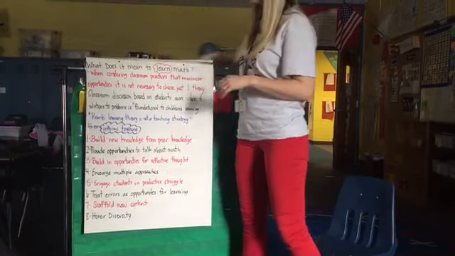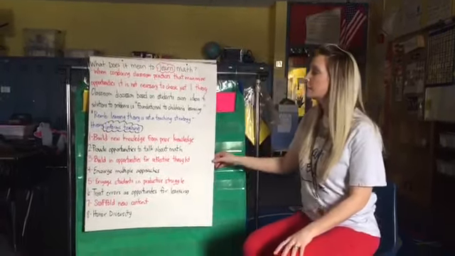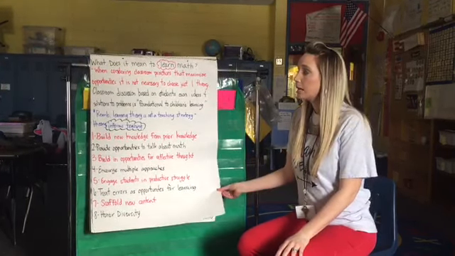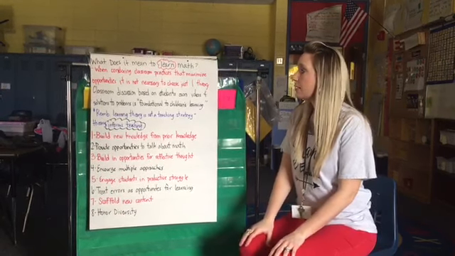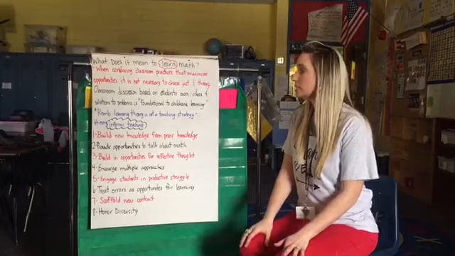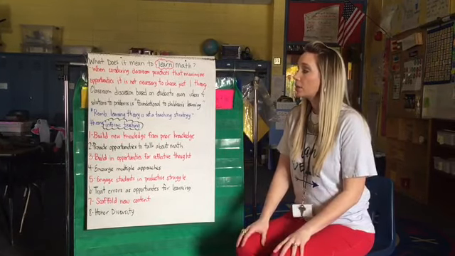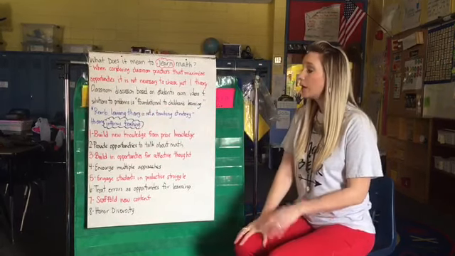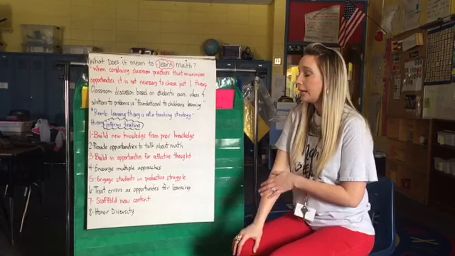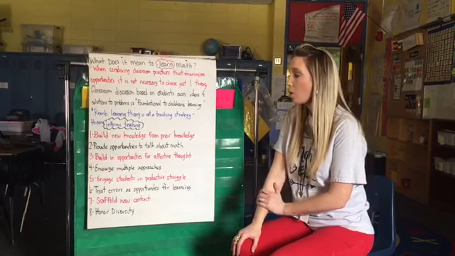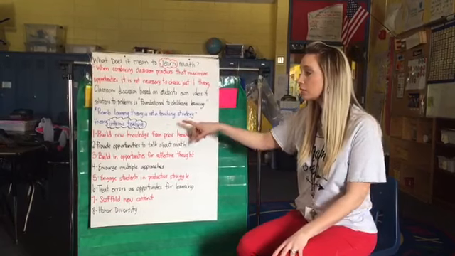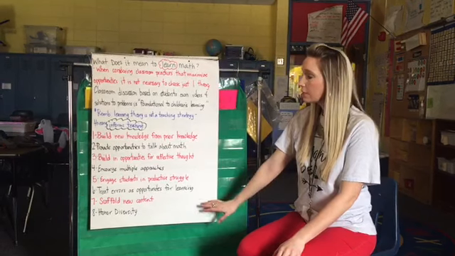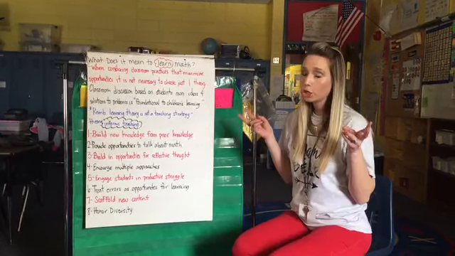Okay, so part 2 in this chapter was all about what does it mean to learn math. It talked a lot about different theories, and it said that when considering a classroom practice that maximizes opportunities, it is not necessary to choose just one theory. Classroom discussion based on students' own ideas and solutions to problems is fundamental to children's learning. It also made me think about how that learning theory is not a teaching strategy. Theory informs our teaching. It listed 8 different things that can help students learn math.